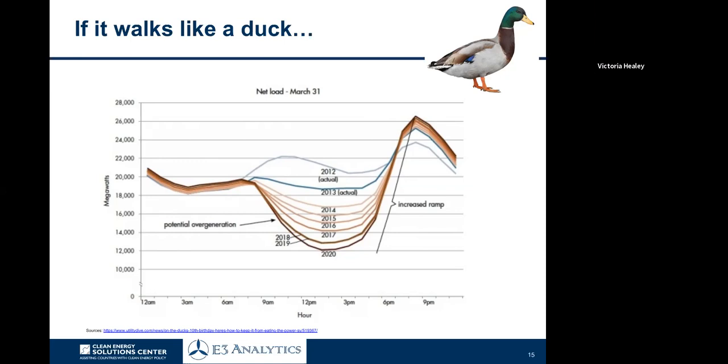Now, on the one hand, you might say, well, this is fine. More solar in the system is great. We just burn less natural gas, thinking back to our earlier diagram, where natural gas was the largest, most dispatchable source used to meet that gap, to meet that surge in electricity demand. So far, so good. One of the consequences of this, however, and this was rightly identified by Denholm and the team of researchers at NREL, is that this leads to an increased ramp in the early evening hours.